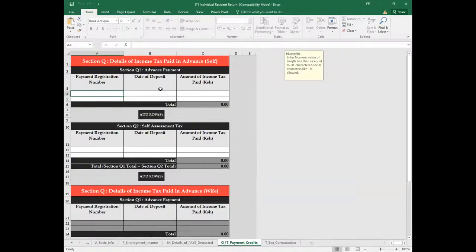This mostly applies for maybe companies and stuff, because the HR usually ensures it is paying the PAYE on your behalf. So there's no time that you will key in any advance payment here. This mostly applies for companies. And I'll be able to explain this when I will be going for the company filing return.